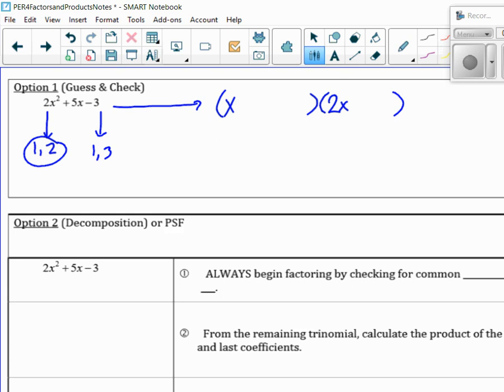Okay, so does anybody think they could figure out which one I should put first, or you just want to go for it and just put whatever? Let's just go for it. Okay, so you want to put 1 and then 3 here? Oh, it's probably right now. We'll see. Well, in order to get a negative 3, one of these has to be a negative. Does everybody see that? Now, how do I get positive 5? The bigger one would have to be positive. So this is the bigger one, so that means this would have to be positive. Does this work?